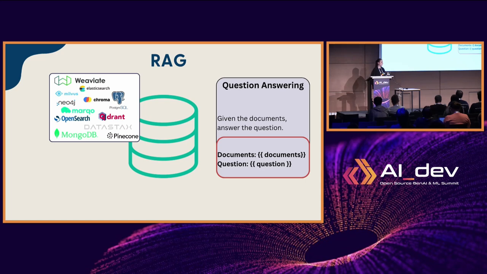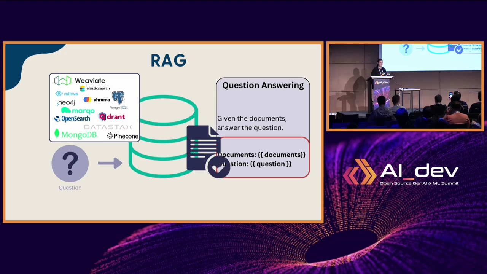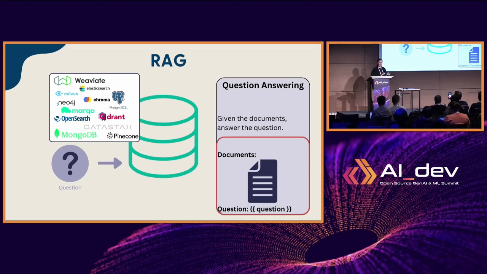So we have an instruction. In this case, this instruction is a question answering instruction, or a prompt, if you will. Given the documents, answer the following question. And we have documents and a question. What's happening step by step to achieve a RAG application is someone asks a question. In an ideal world, we're able to extract from our database the most relevant context for this question. And then we're quite literally augmenting that prompt or instruction with the contents of the document that we extracted.